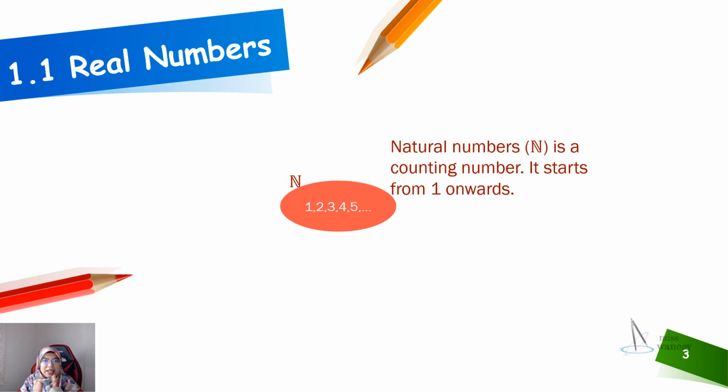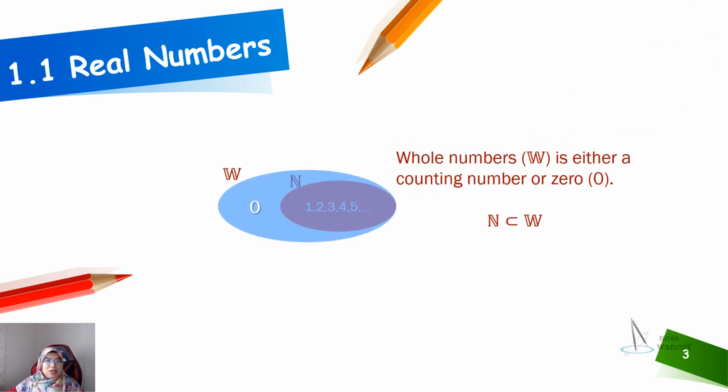And then we're gonna extend it a little bit. So what we get is actually the whole numbers. So the whole numbers is either counting numbers or zero. So that means if you take your natural numbers previously and then you simply add one number, that is zero, then you're gonna get the whole numbers. So whole numbers are 0, 1, 2, 3, 4, 5, 6, 7, and so on. So those are the whole numbers.